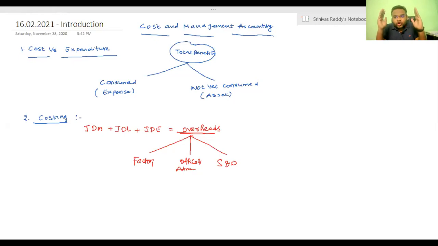The main objective of costing is two terms called cost control and cost reduction. I'm keeping a new word now, cost control and cost reduction. Why do we need to control the cost and why do we need cost reduction? Sir, those days are over where we can keep our prices. Now the prices are not fixed by the management. This is going by the market. So only to get more profit, I can control only my cost. That is what we call cost control and cost reduction. The ultimate objective of costing is nothing but cost control and cost reduction.